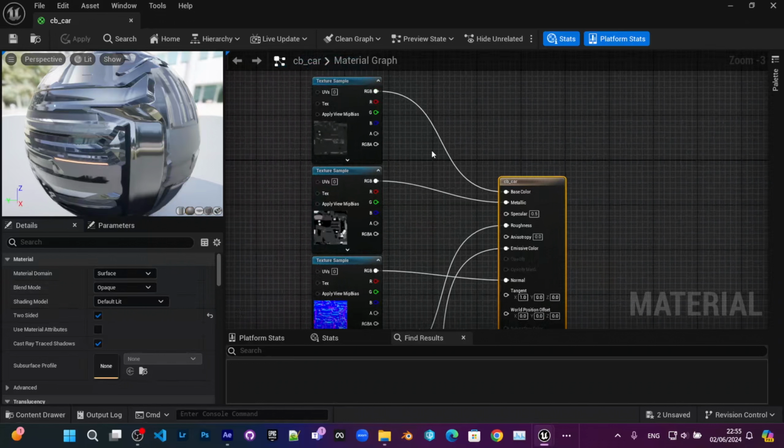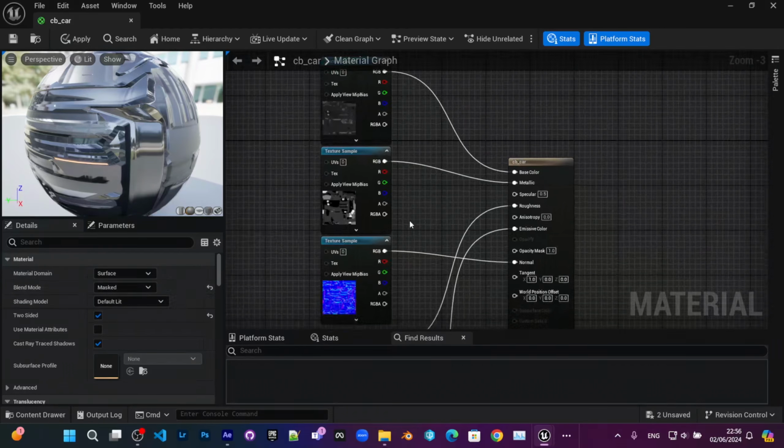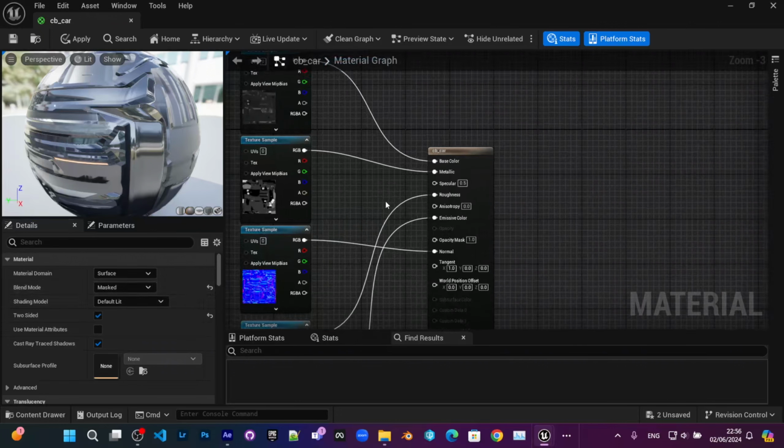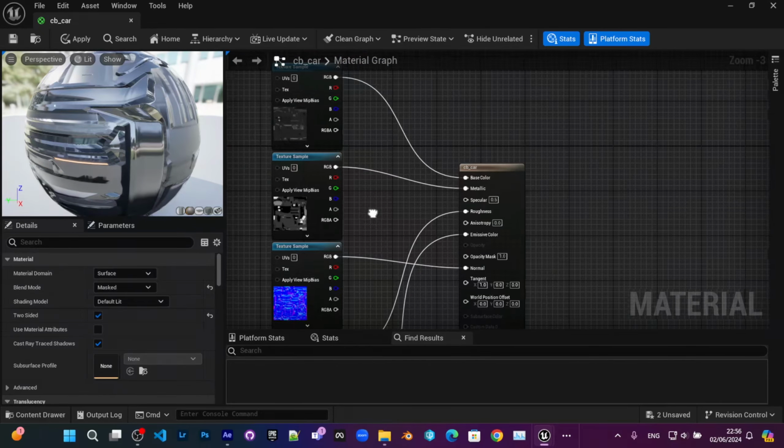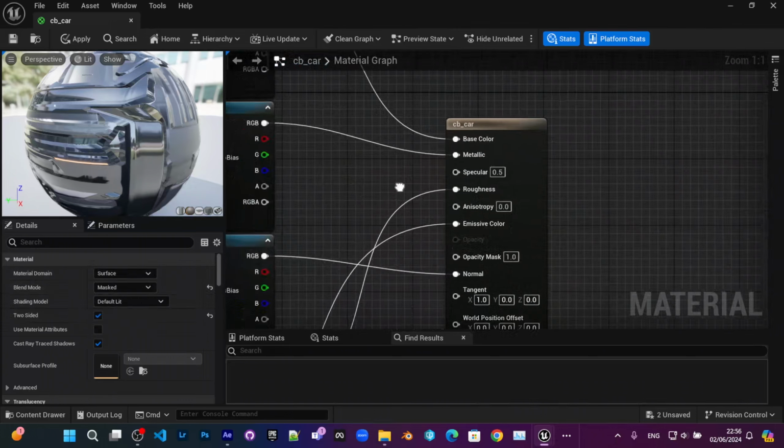But before we can actually do the dissolve material, we have to make sure our blend mode is set to masked. The reason we want to choose masked is that if we go with translucency, the entire model will be see-through, in other words quite transparent. What we're trying to do is create this dissolve effect, keeping the car's material quite tight. In other words, we don't want a see-through effect. So we're going to set it to masked and have this very gradual transition of the material being dissolved.